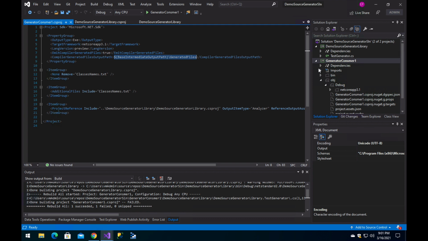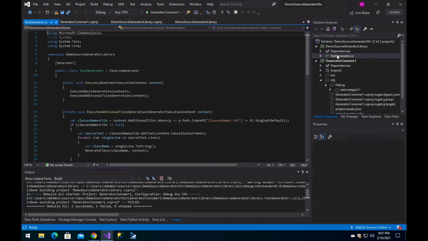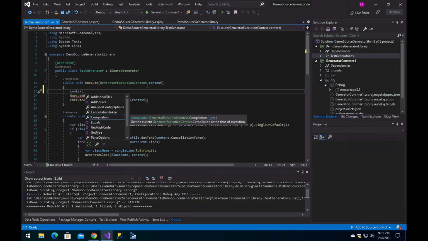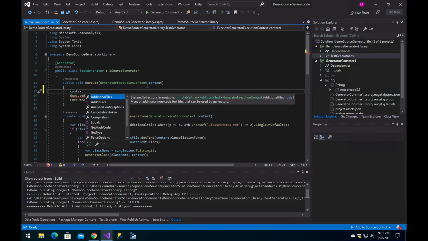Okay, so how do we create code? Basically, we have a class that needs to be marked as generator and needs to implement the ISourceGenerator interface. This interface has the signature for the Execute method, which has access to the context, and with the context you basically have access to all of your compilation context.